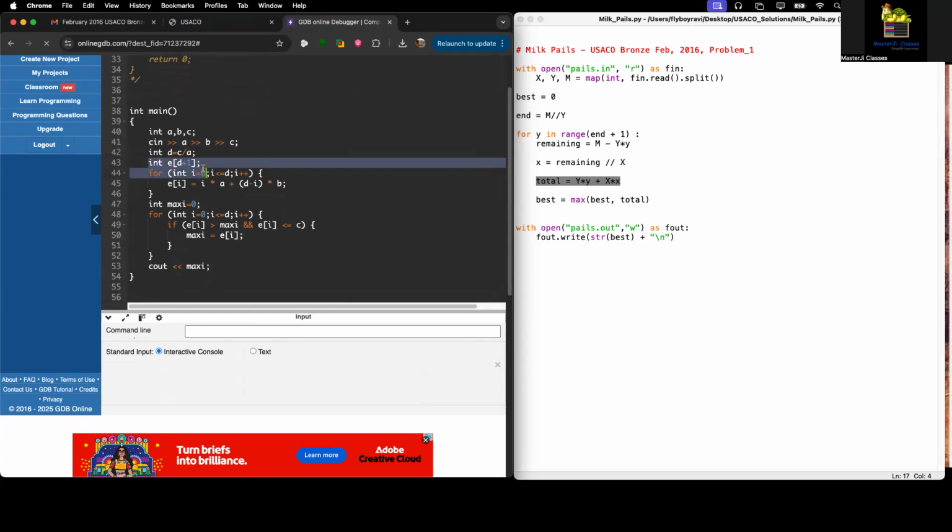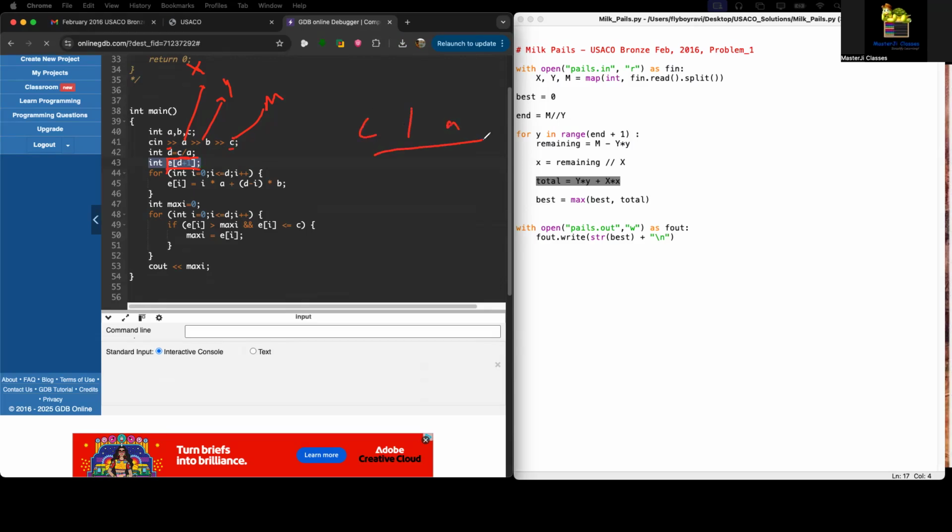What he's trying to do is create a list of a certain size. This is his x, this is his y, this is the m, and he's trying to create an array of size d, where d is equal to c by a.